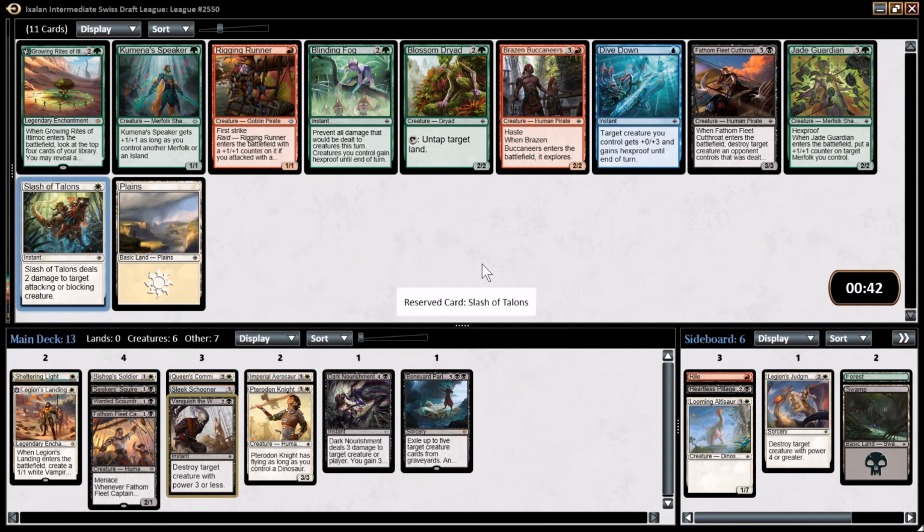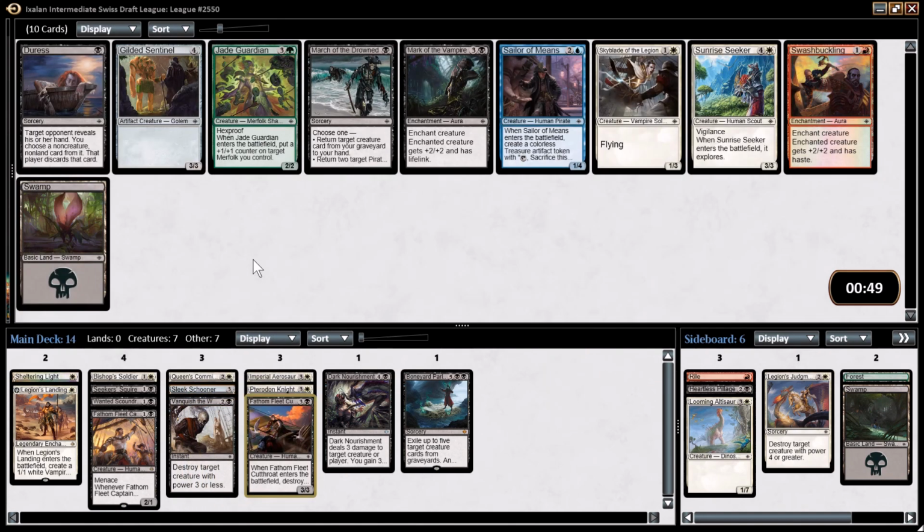The Cutthroat has always been kind of underwhelming. It's basically a Hill Giant with a potential upside, which again, we are playing with some token cards, so maybe it's good enough for our deck. With that said, we don't have a ton of creatures. We already have a couple combat tricks, so I don't think I want to take Slash of Talons. Let's take the Cutthroat. Just don't want to end up with not enough playable creatures.